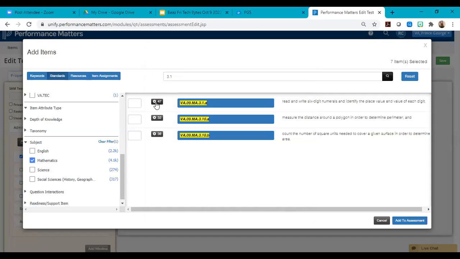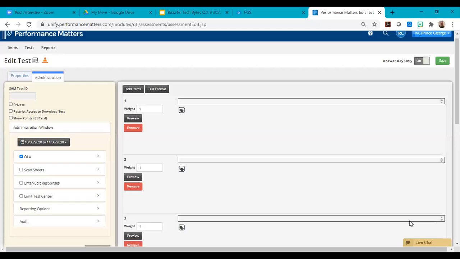I can see my number has changed from 53 to 47. That lets me know I have 47 questions left available on that strand that I have not used on this assessment. And I can just click on Add to Assessment.